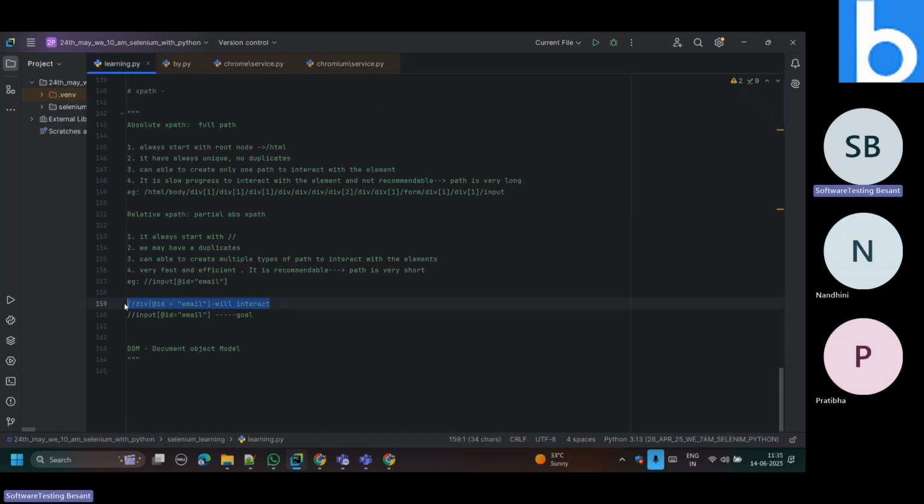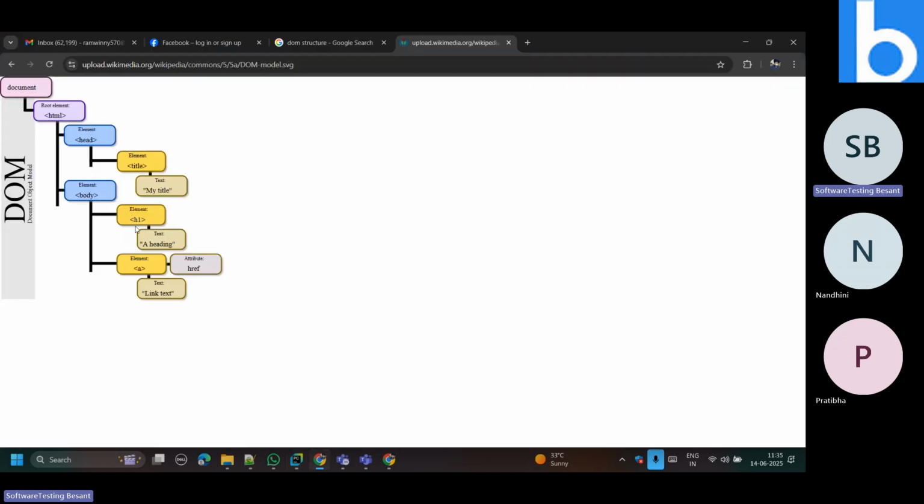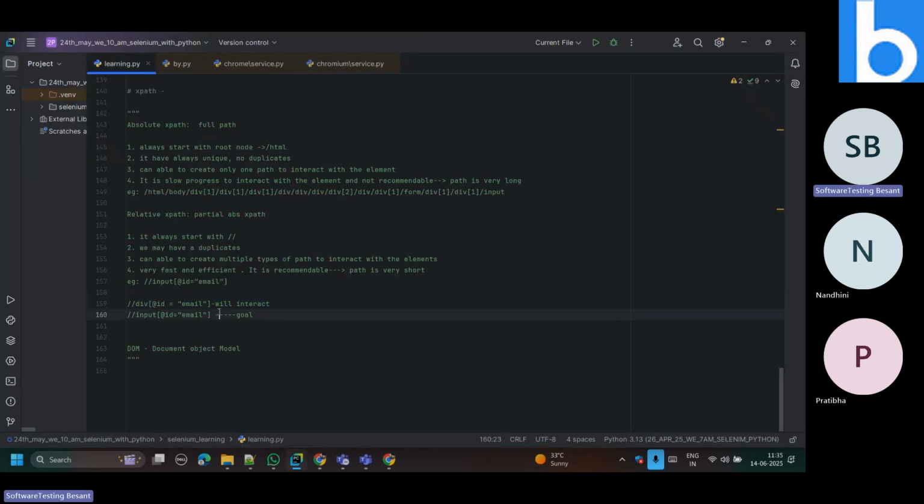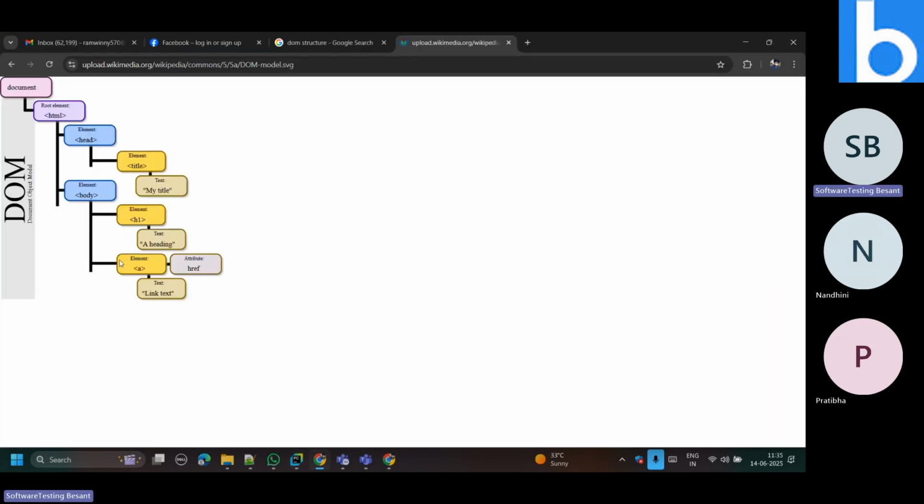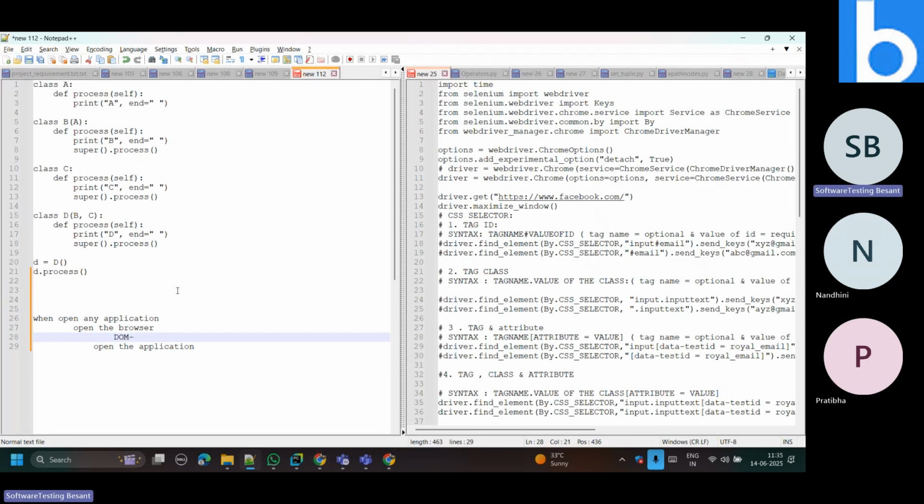This div tag has the ID with the value email, which is here, and the second input is coming here. So how is the driver interacting with the element? When the application is open, the browser creates the DOM structure. Chrome, Firefox, IE, that browser is creating this DOM view in the backend that we cannot see.